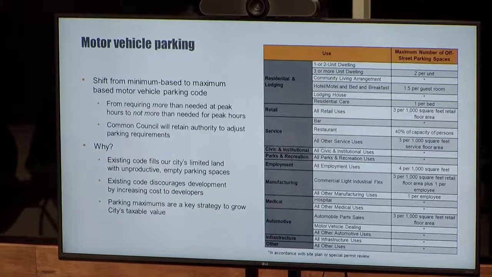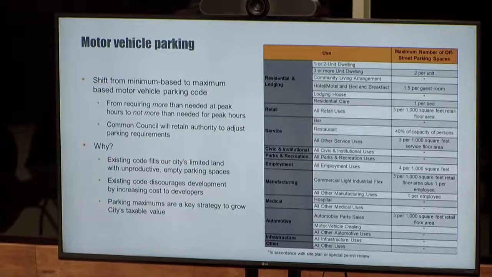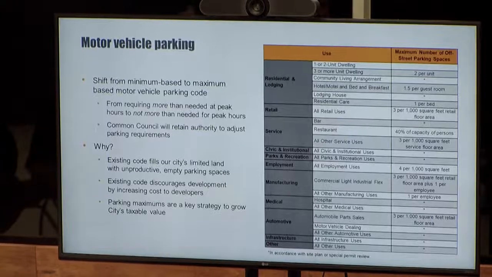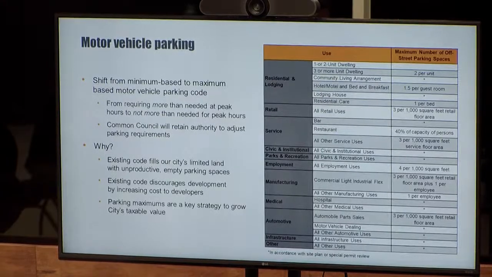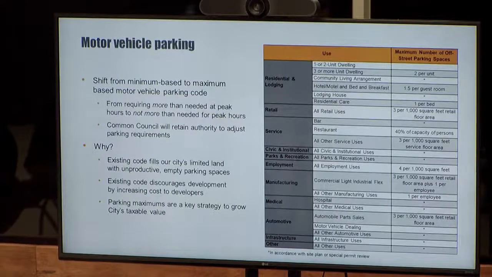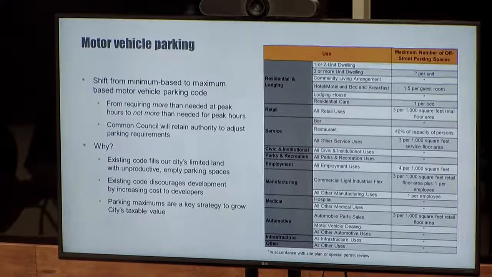It's filling our city's land with this unproductive use, which lowers our taxable value. It also discourages development by increasing the cost to developers. So this is really a key strategy that we think will be helpful to building the city's taxable value and promoting redevelopment along corridors like Highway 100. Common Council would still have the authority to adjust parking requirements like you do right now. So if there is some sort of special case, that's still something we can be flexible with.